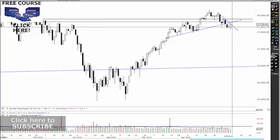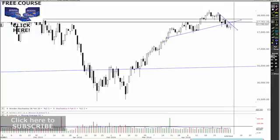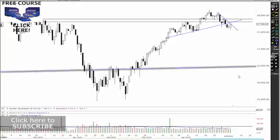Or the market might hold here and then continue some more severe selling on the downside. That's what I do see. So either one, we rally into this area of resistance up at the top here and we hold and then we drop, or we just hold here for a couple of days, or maybe even tomorrow, we don't know, and then actually drop down as well.